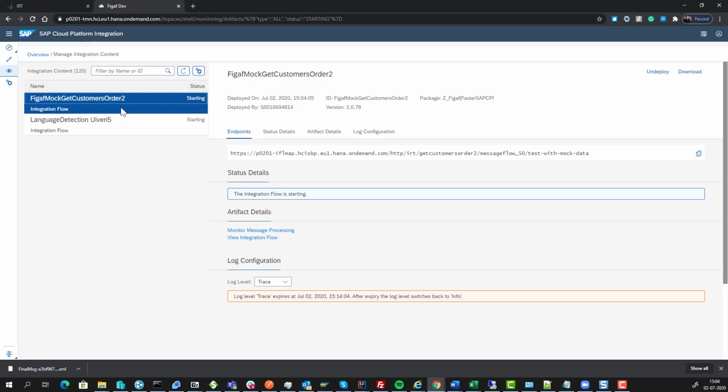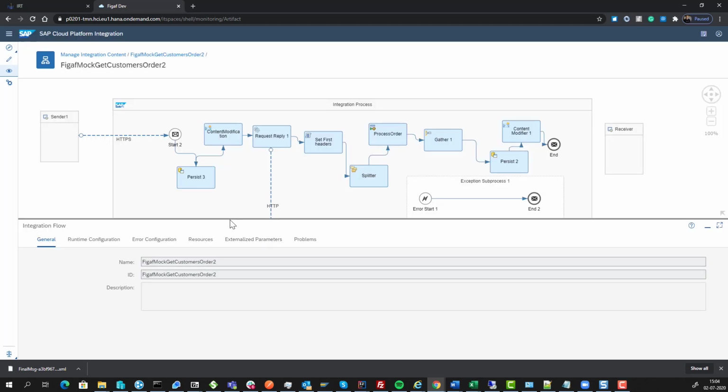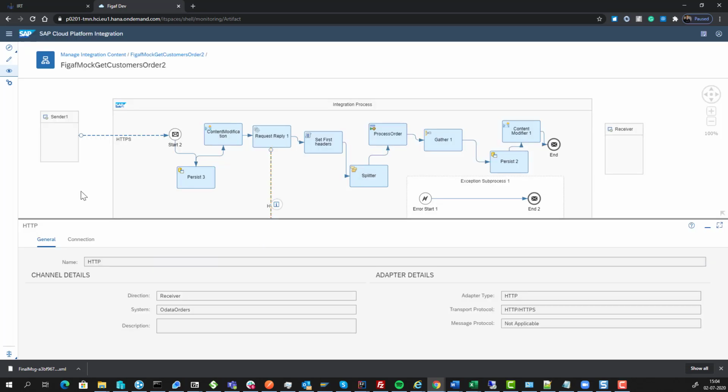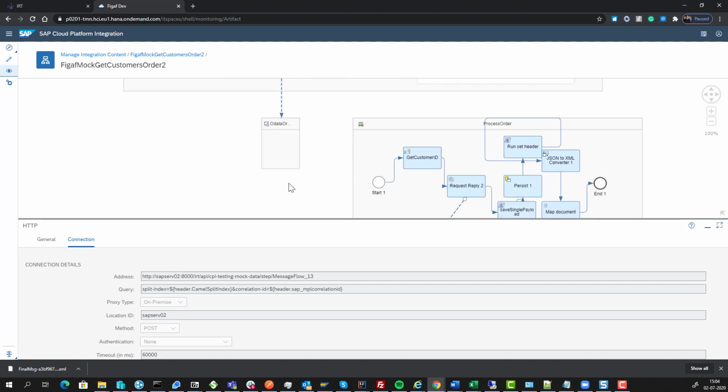And if we look at the payload here, we will see that instead of a SOAP service, it has added an HTTP endpoint that is then calling the Figaf Alerting Tool over the cloud connector and passing in all the required information. That means you're actually able to test these special scenarios where you cannot really resend the data, and this is just one click of the button and it will replace all these different scenarios.